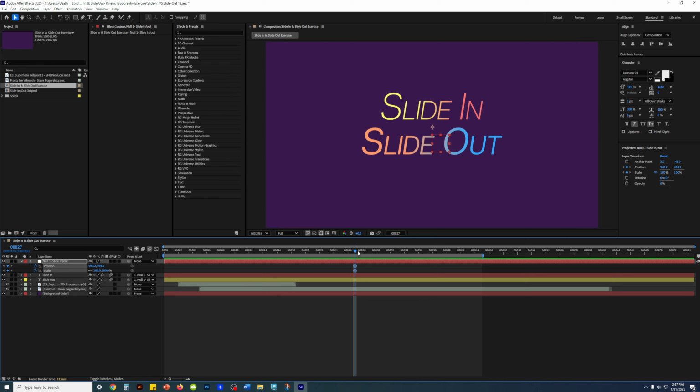So I set it here, but I want to hold this position for about 5 frames. So I hold down control and I click on the right arrow. So that's holding control on 1, 2, 3, 4, 5. 5 frames.